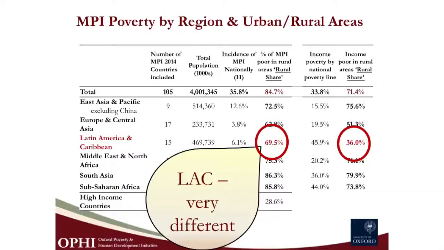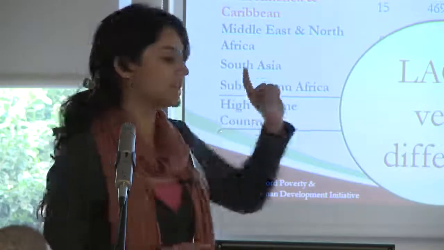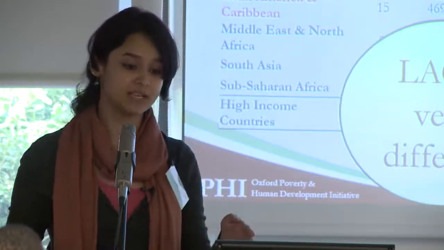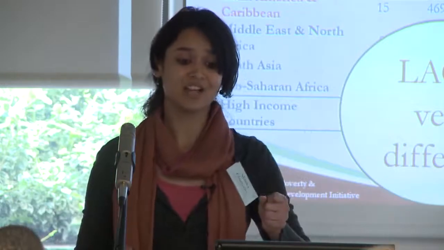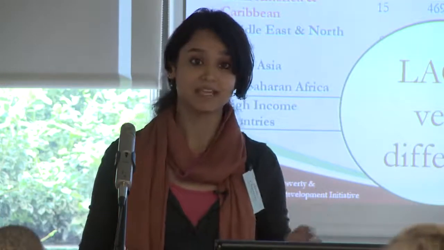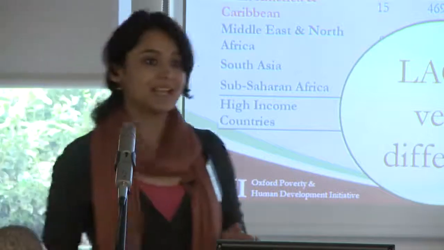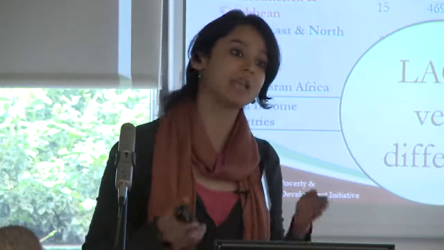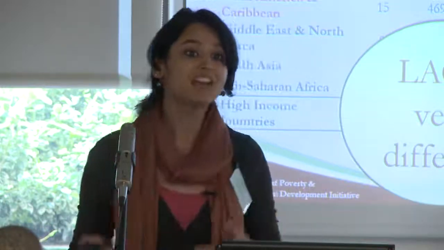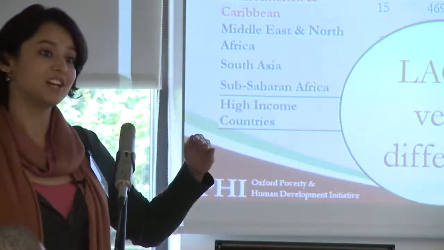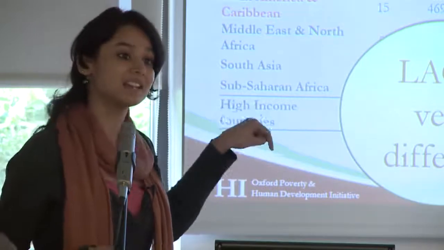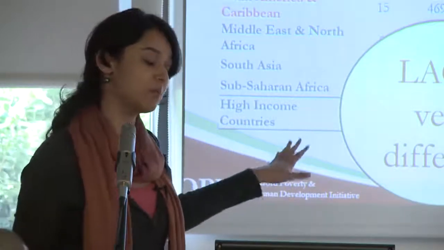Just wanted to quickly point out that we have very different results for the Latin American countries. That group has drastically different results if we use MPI poverty versus income poverty based on national poverty lines. The difference is as large as between 36% and 70%. One thing to note is that the MPI poor measure uses the same exact indicators, the same exact deprivations for urban and rural people. When we use the same exact deprivations, we see that the proportion of people living in Latin America in rural areas is much higher than what we find using national income poverty lines.